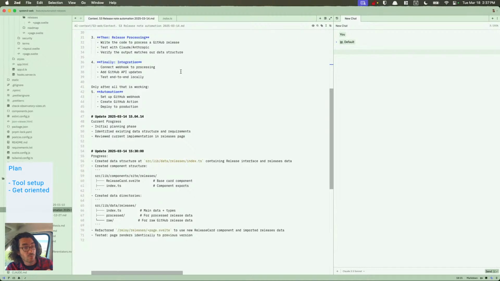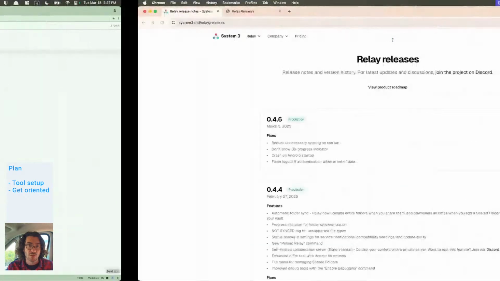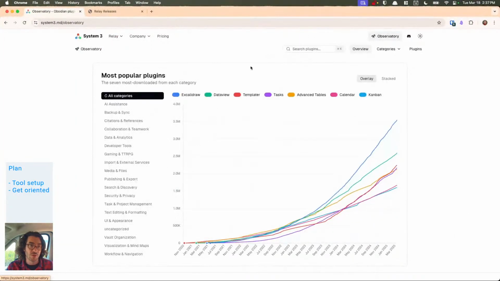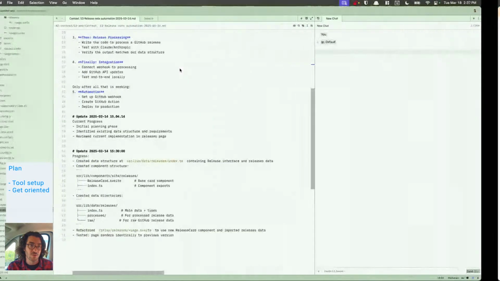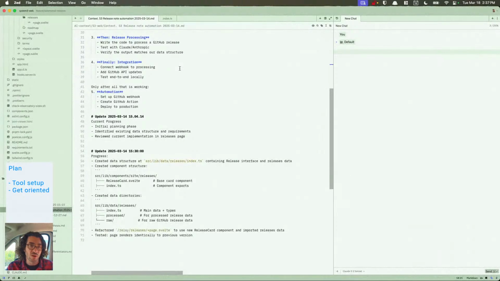I actually hit that releases API once a day to collect data for all of the Obsidian plugins for that observatory project. And so that's about 2,500 hits within an hour right there. So that'll be counting against me. But whatever, we don't get anything close to 2,500 visits a day on the website, so we're within the limits there. So anyway, we'll hit that live, and then build the page on the fly.